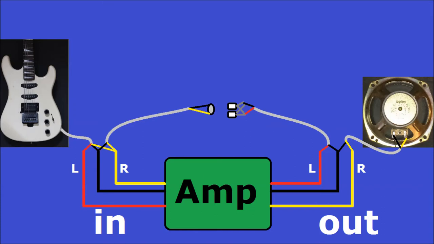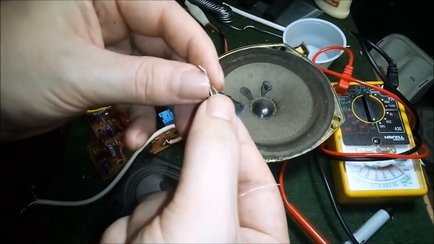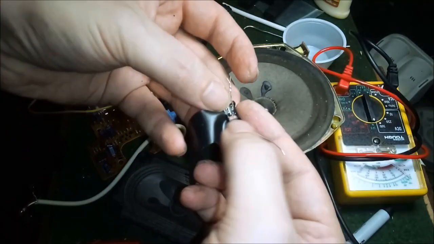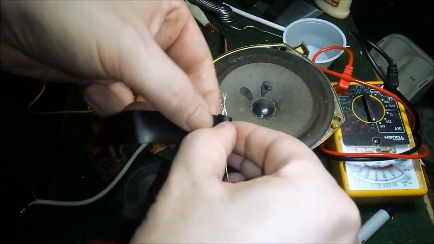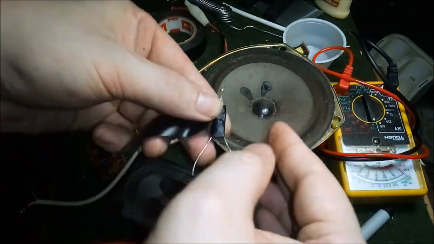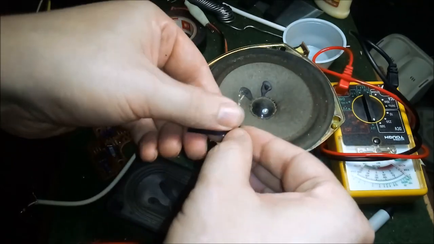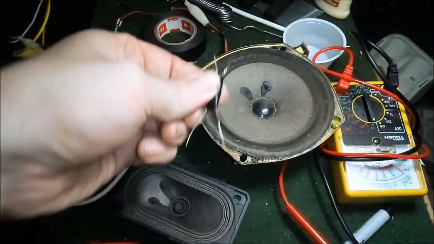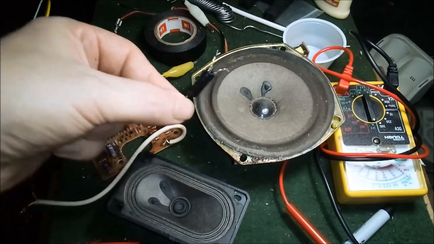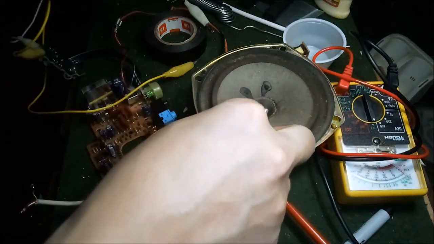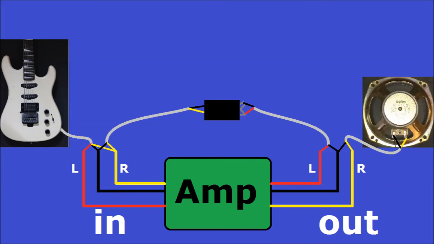It's also important that we block out the light. So we'll take both of these components and wrap them in a piece of black tape. This creates another component that you can buy pre-made, known as a Vactrol. And now that they're connected, any soft sound will be able to go through just fine. But when a loud sound happens, the light will light up and then the light-dependent resistor will ground out the input. So it's basically like you got a little guy in there with lightning-fast reflexes listening through headphones to turn the volume down when it gets too loud and immediately turn it back up. Here's a demonstration of that.